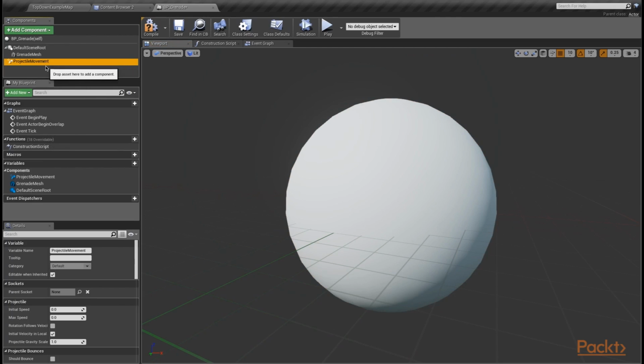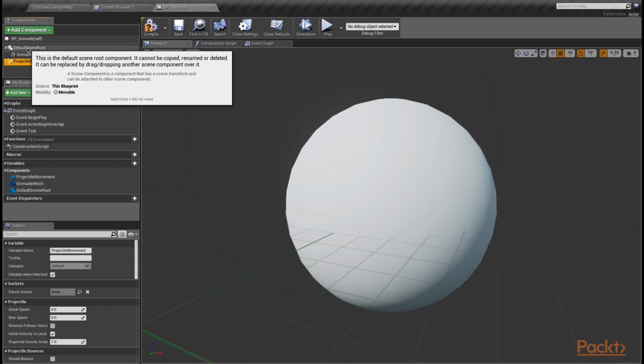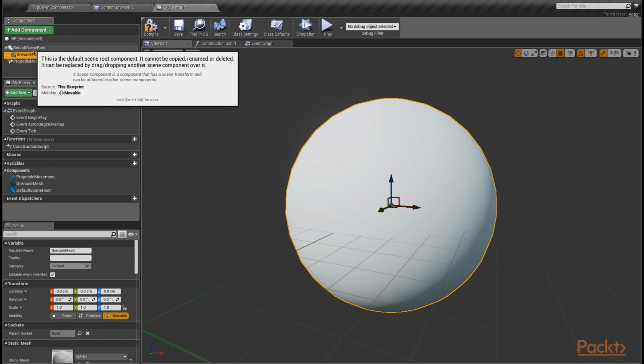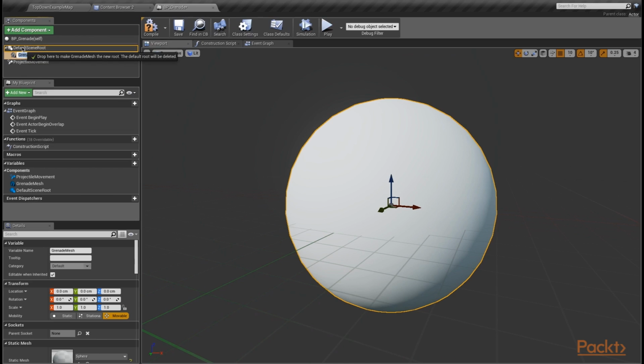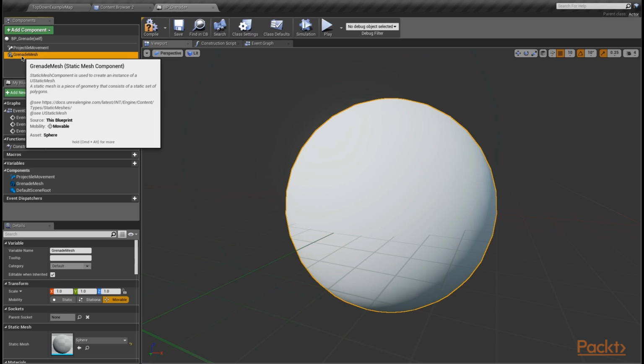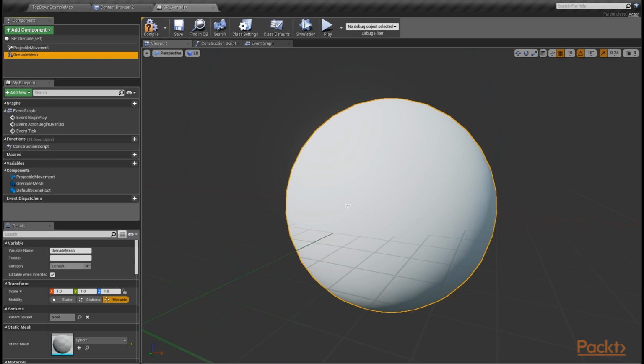There's a very important thing though: the projectile movement component actually updates the root component of the actor that it's in. So we don't want to update this scene root. It's actually going to be a little more performant if we update the static mesh component directly. So I'm going to drag this up to make it our new root. So we have a single root here for our grenade mesh. That lets us make sure that we only have one component there at the root and not a parented relationship, because we don't need that parented relationship. So we'll just have a little less overhead there.